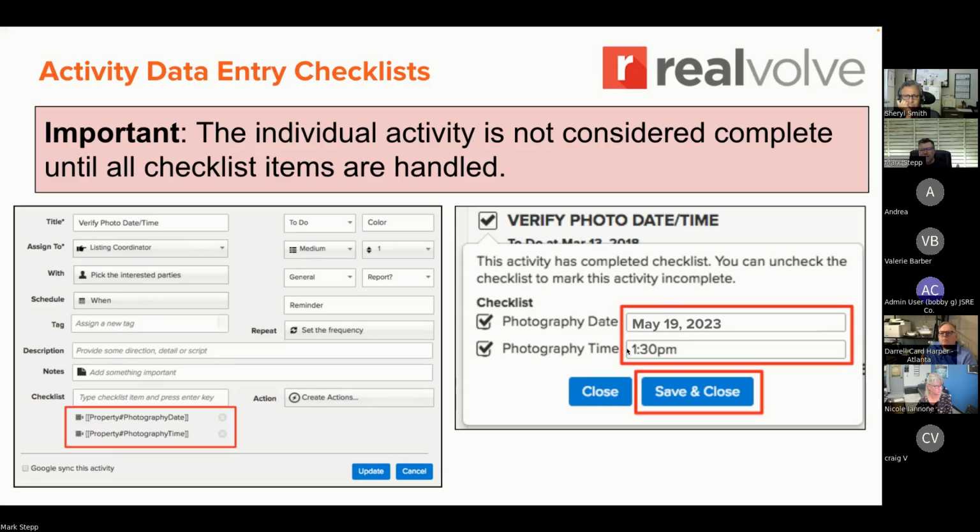And virtually, not every field is in the database, but virtually every field is in the database like this, so that you can create checklists of things for your assistant to do. Maybe they don't necessarily need to know all of what Realvolve does, but they just need to do certain tasks, make sure certain values are filled in. This is a great way for especially brand new assistants that don't know the software to get them going and filling in the things that they need to be filling in.